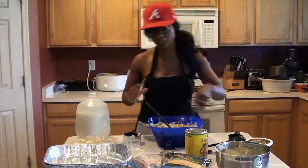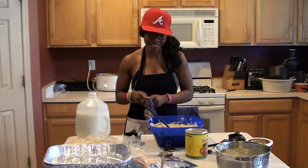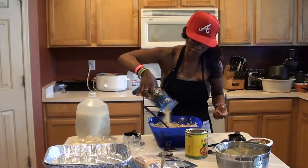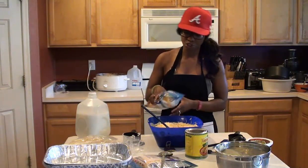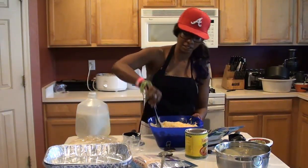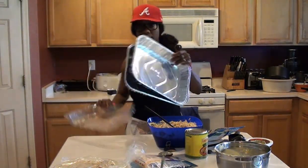And then I'm gonna throw in some cheese because I like cheese. The recipe doesn't call for you to put cheese inside, but again, that's how I roll. How much cheese? Till it looks good. About half a bag, which is about, I think there's 2 cups to each bag in this one. So about half a bag I'm gonna mix inside the filling. Now I just have 2 pans here, just some throwaway pans I got at Walmart.